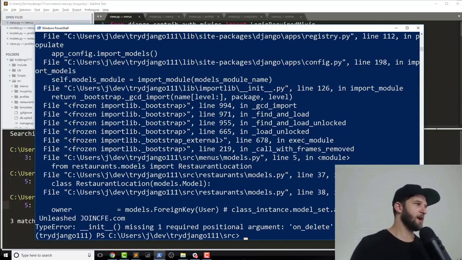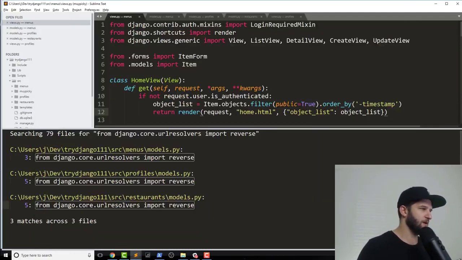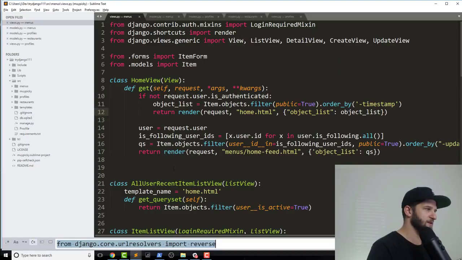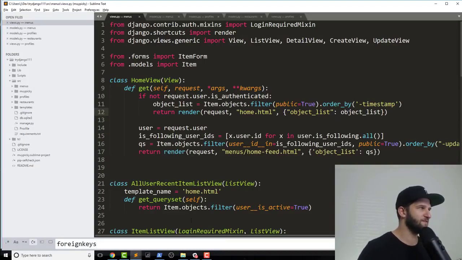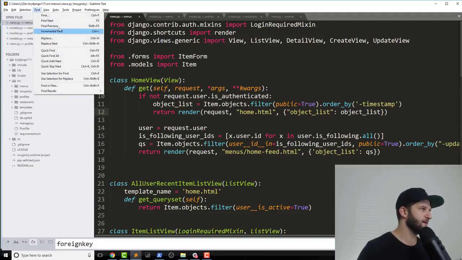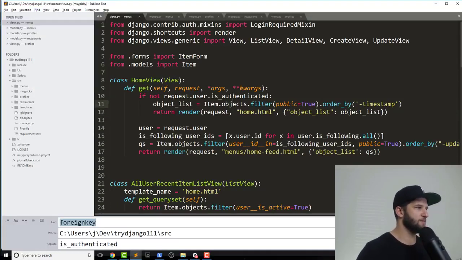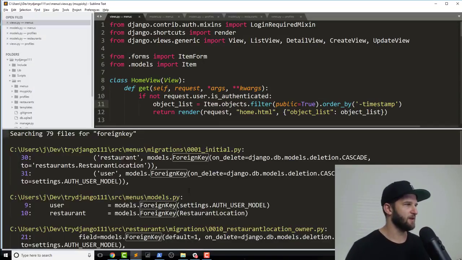So how do we do this now? This is our next one. We'll search for foreign keys. So foreign key actually, it's a foreign key field. So we want to find all of this in files. So back to find in files, Control-Shift-F is a quick way to get there. So just foreign key, and it's most likely going to be foreign key field. It's not in this migrations. Notice in the migrations, though, it does have this onDelete method here.